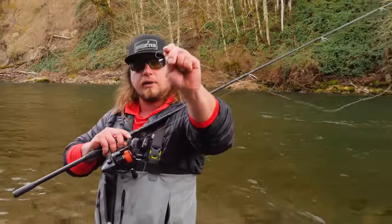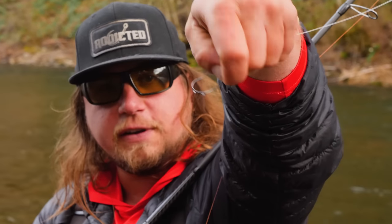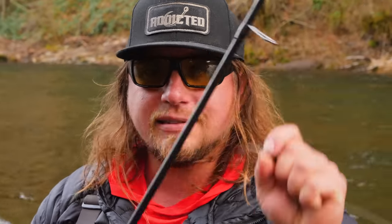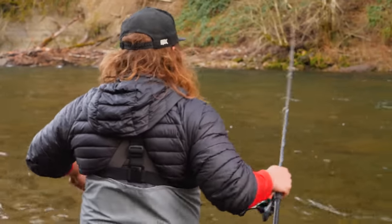And that's this little guy right here. That's a Mustad hook. It's a 2-aught Siwash, and it's the perfect size for the steelhead in the wintertime. The shape of this thing is an absolute killer. It's unbelievable how well these hooks will hook these fish. So with all that being said, I made my close, middle, far cast.